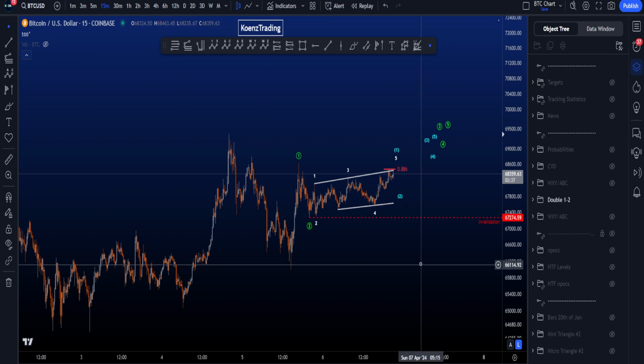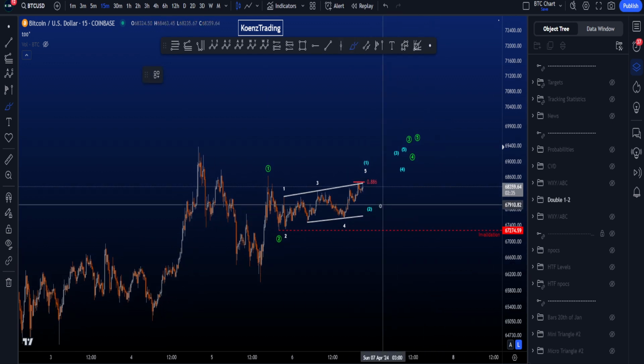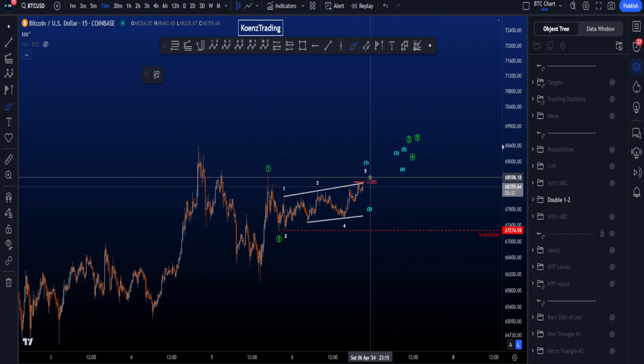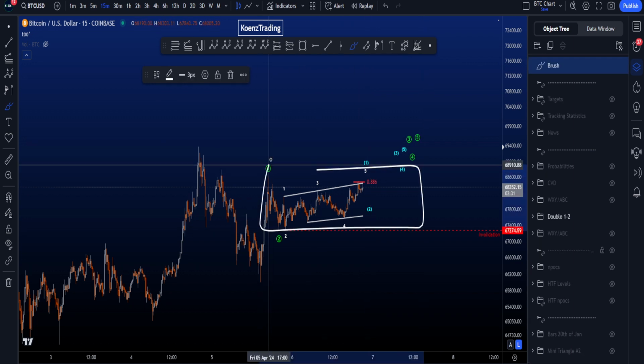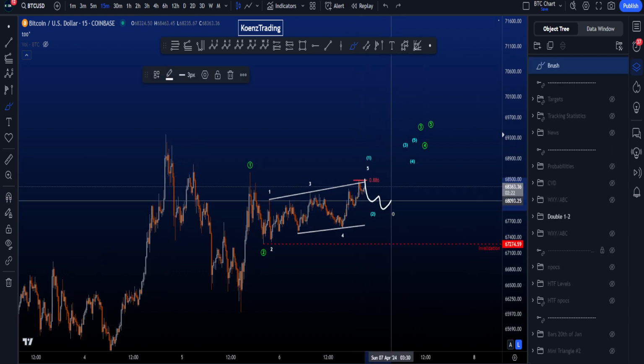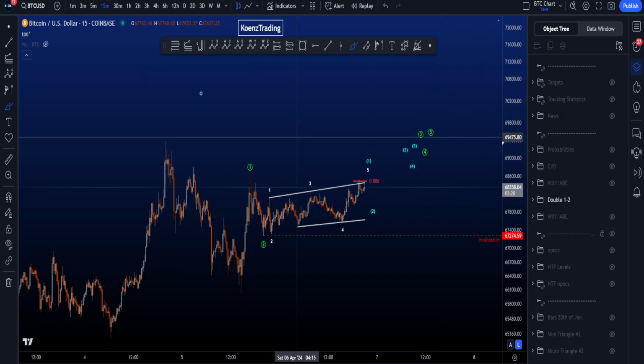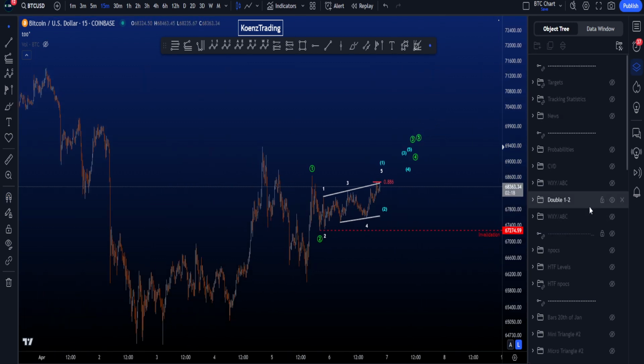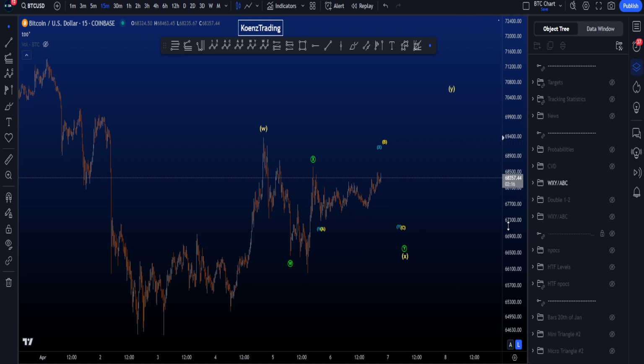Also, we have to remind ourselves that it is still a weekend, so preferably, at least that's most common, we continue to range inside this weekend time frame, so today and tomorrow. In this scenario, we would then expect after wave 5 to go down in a 2 and then up for a wave 3, preferably then next week. But then again, this scenario doesn't really have the highest probabilities at the moment.